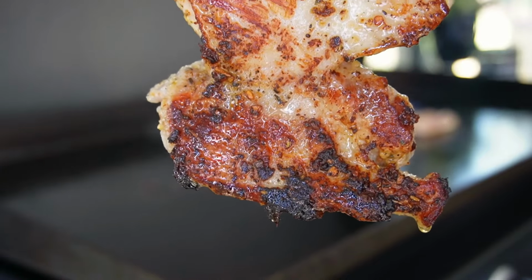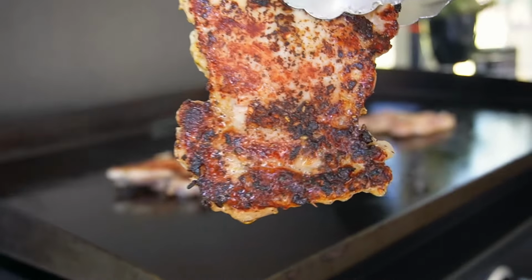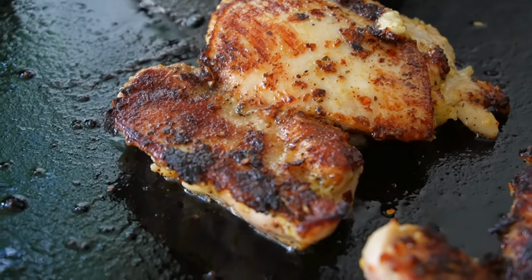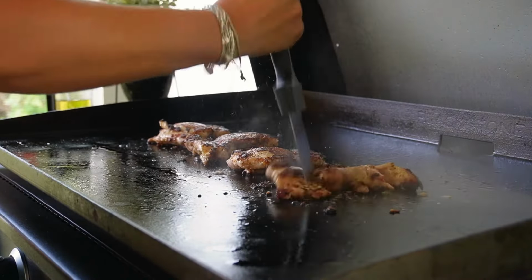Once both sides have some nice color, we'll use our knife and our scraper to give this a chop right on our Blackstone griddle, which is another thing I love. I love that you can cut directly on the griddle surface. I also love using a scraper to chop. It's one of my favorite tools, not only just for cleaning the griddle, but chopping up our meat or veggies, and a must-have when cooking cheesesteaks, as you know.